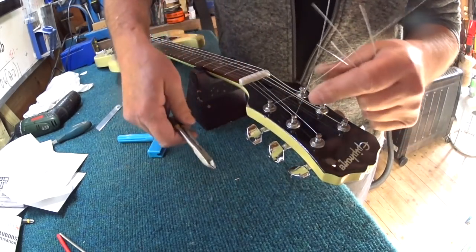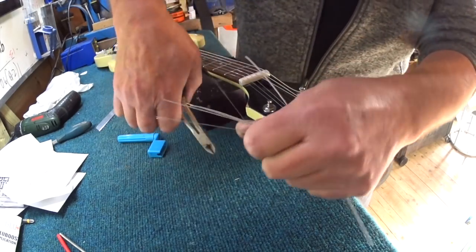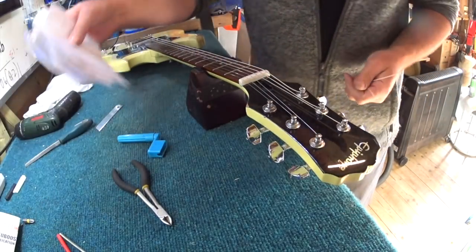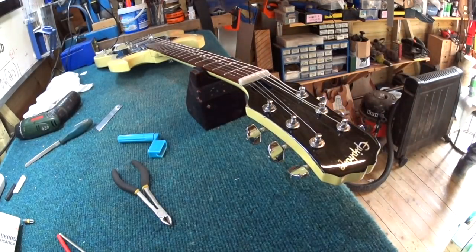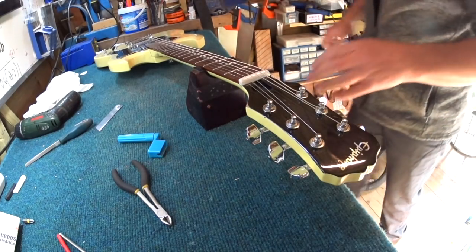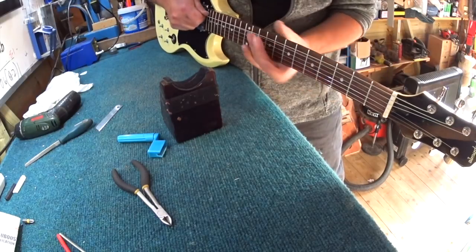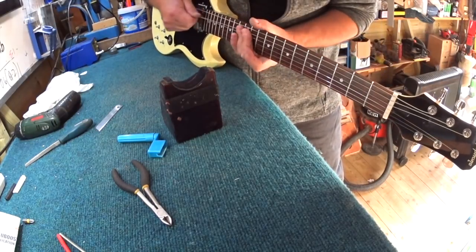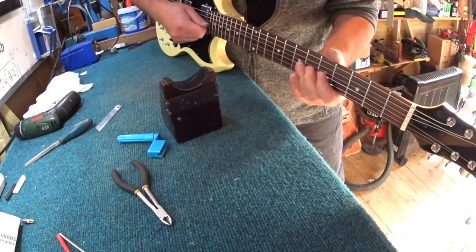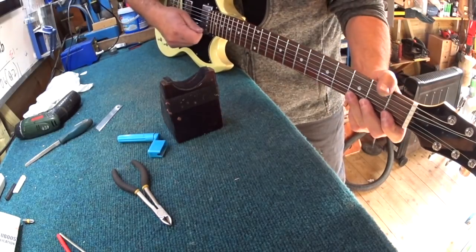But the thing that characterizes that guitar is, and I try to say this without gloating, how utterly unhappy Al was with the work he'd had done on it. I don't know who it was, and he's not saying, and that's fine. I'm not saying anything about it for the sake of trying to make somebody feel bad, because I don't know who they are, and they probably won't know. But there was something that I just don't understand.